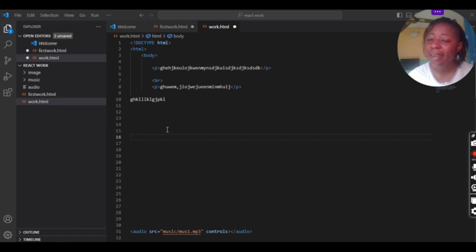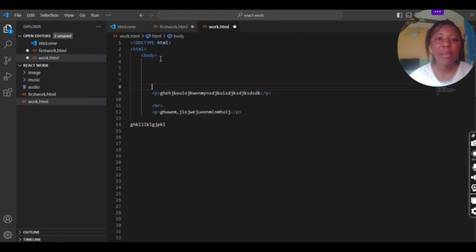You can make use of external CSS whereby you want to make your CSS code look neat. That's why you make use of external CSS. But if you are in a hurry and want to just design your CSS code inside your HTML code, that's when you make use of internal CSS. How do you do internal CSS? Let's go into that right now.